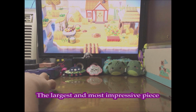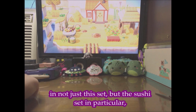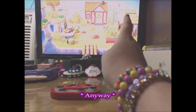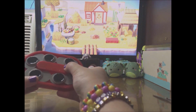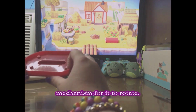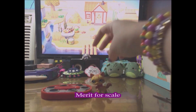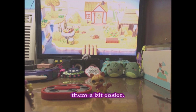The largest and most impressive piece, not just of this set, but of the sushi set in particular, is a little rotating sushi bar. However, it looks like there's no actual mechanism for it to rotate. So it's a pretty nice sized piece. Merit for scale. Anyway, it'll make displaying some of these pieces as we go through them a bit easier.